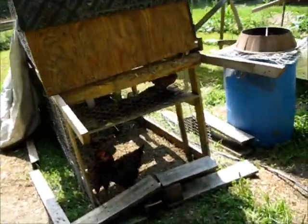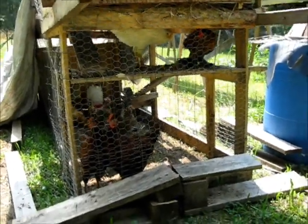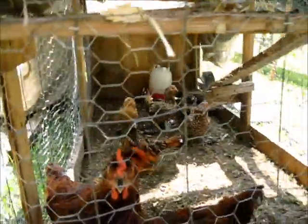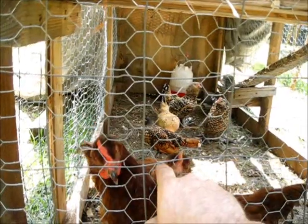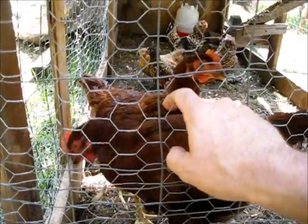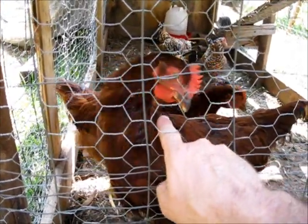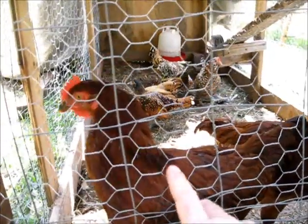The birds are looking good. They're looking livelier than ever. Look at those two reds. They're friendly birds. They're good birds. Hey, birds. Look how friendly they are. It's just their nature, I guess, the big ones. Really calm, mellow birds. I guess they're the Rhode Island Reds, if I got it right.